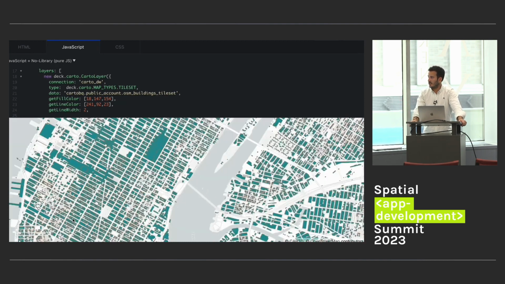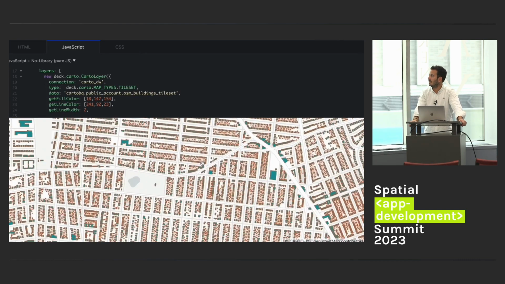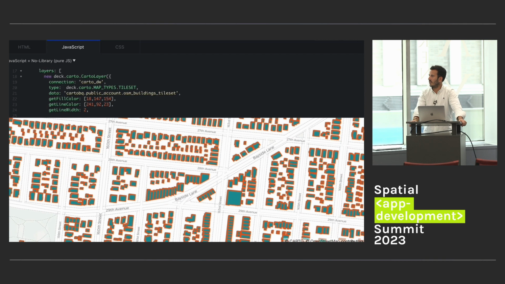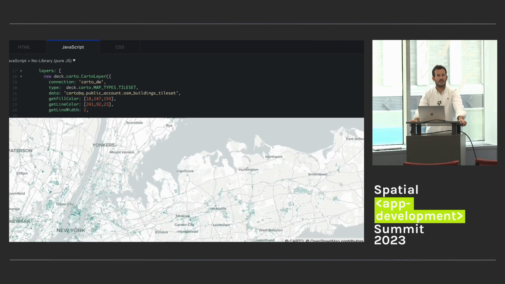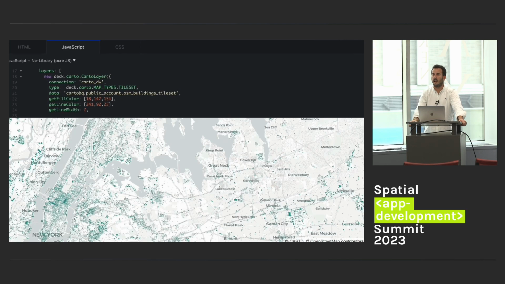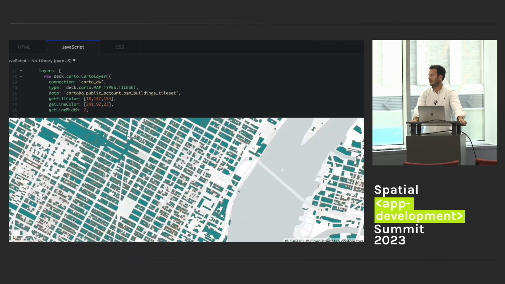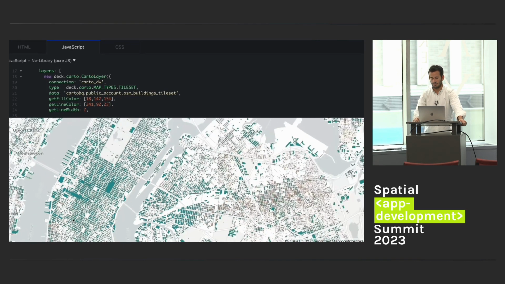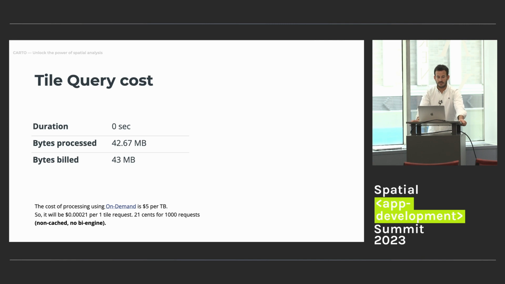In this case, the cache is not enabled, and you can see the speed of visualizing this dataset with so many polygons all over the world. So I think that is when CARTO starts bringing a lot of value. Imagine doing this without it: using Tippecanoe or other open source tools could be a real challenge, and it is not so direct.